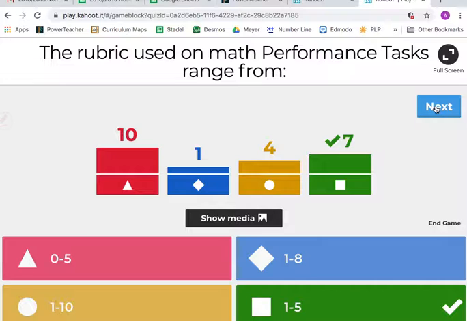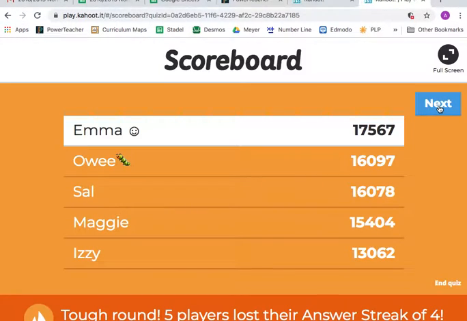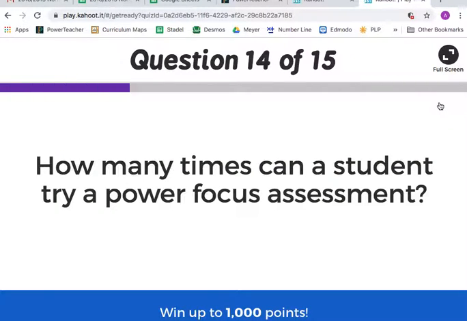Now, can you get zeros? Yes, you can. At the very end of the year, if there's a kid, usually this wouldn't happen in a class like this, but let's say a kid didn't do his checkpoints and I didn't grade his final product. And the time ran out. He's out. I'm not even going to give him a 1. I'm just going to give him a 0. I can't put a 0 if I want to. But you don't want a 0. Just by passing back checkpoints in here, I can tell that it's probably not going to be an issue.